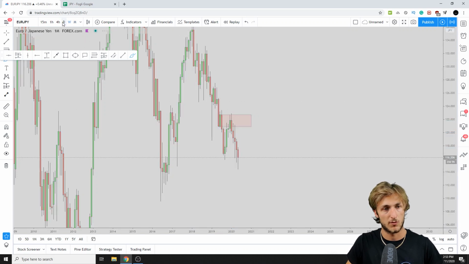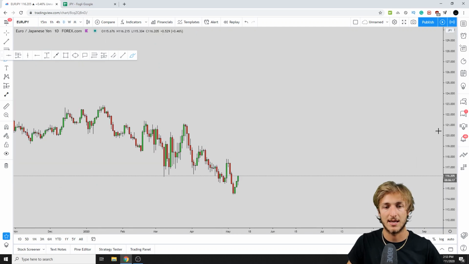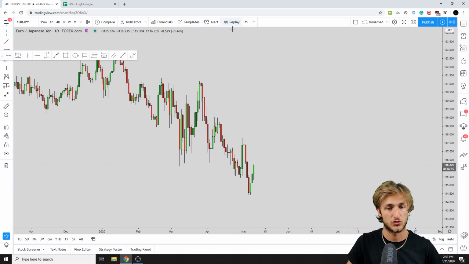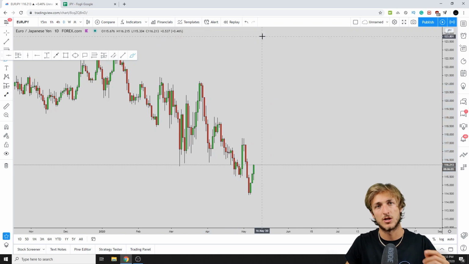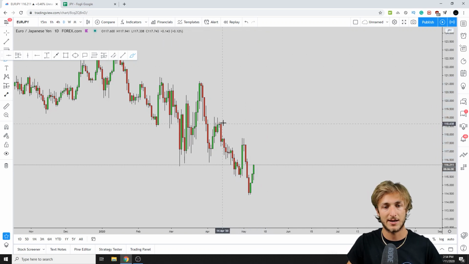So on the daily time frame, you see that the market is creating a nice downtrend. There's no need to use the replay tool, but in general, you can clearly see that the market created a nice impulse and a nice correction, and you want to see the next impulse to the downside. That is the moment in which you check the COT data, when the market is here.